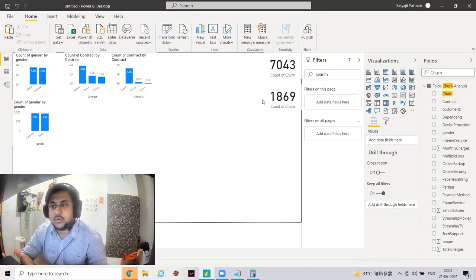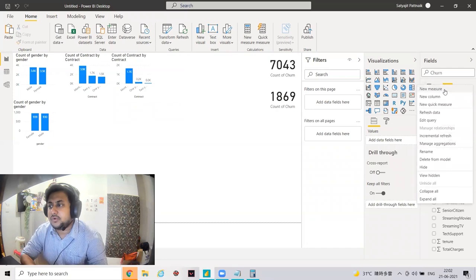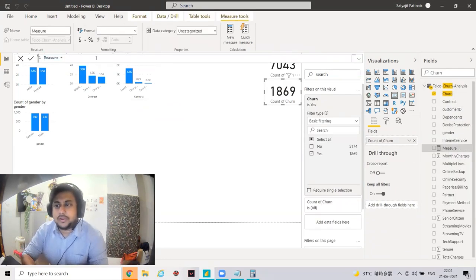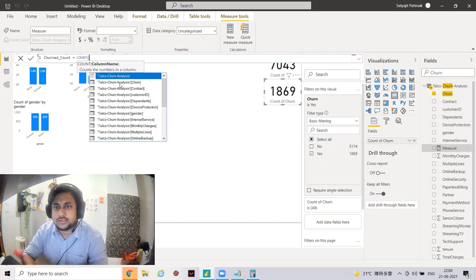Now, if I want to calculate the percentage, how can I do that? Of course, I can create a new measure. Let's create it step by step. Let's create the count of churned customers. Churn count is nothing but counting the total records.